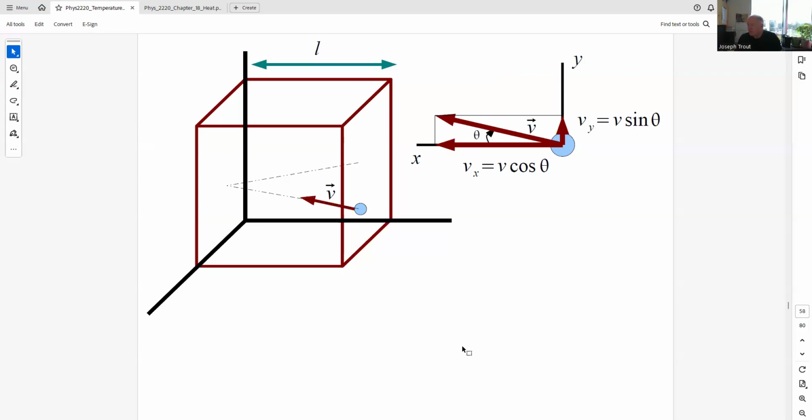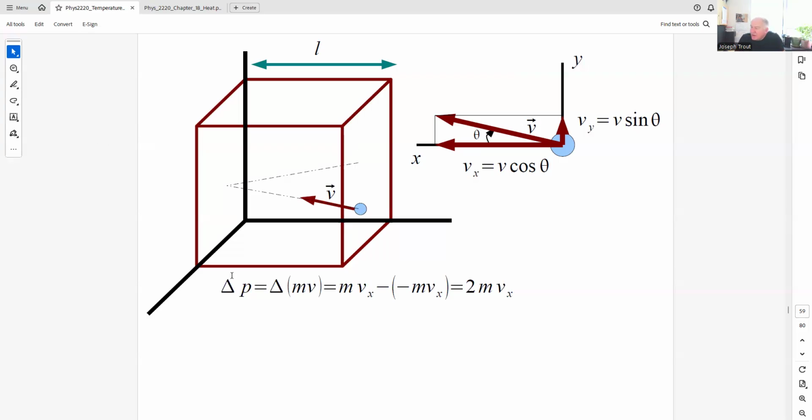So the y direction is not going to feel a force. However, the x direction is going to feel a force. So when it hits the wall, the only thing the wall can do is push back straight, right? So it's not going to change your y velocity component, but it will change your x velocity component, and you'll move back at the same speed. So we're going to consider the collision with the wall to be elastic.